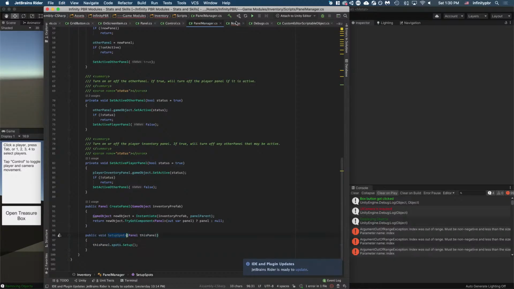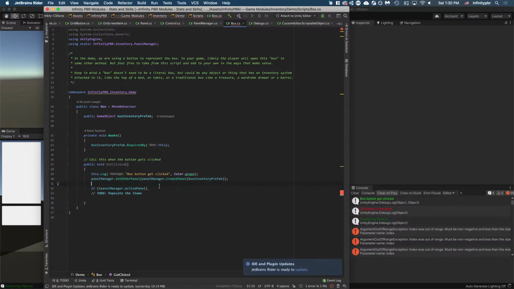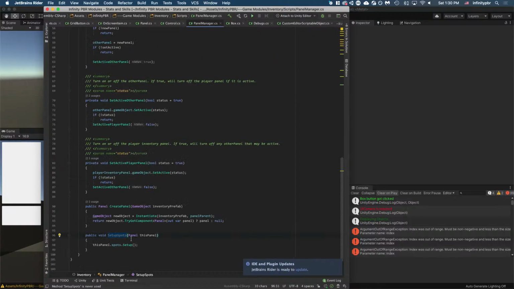And so we can say on box panel manager dot setup spots. No, that doesn't work.